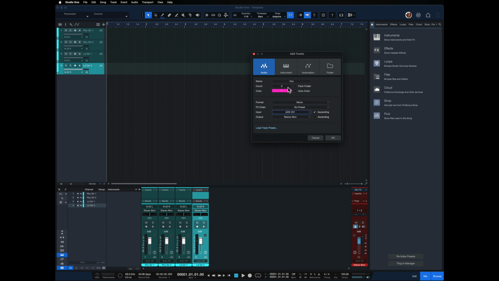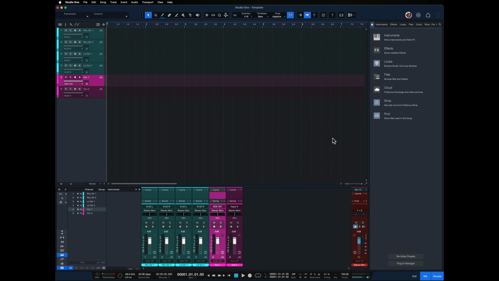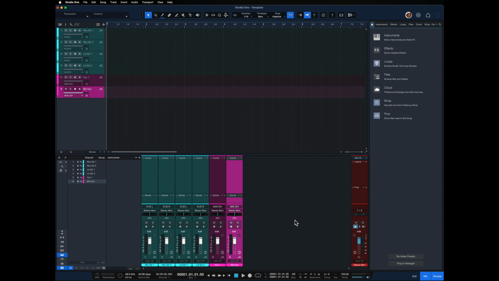Now I could do them one at a time, label the next one background vocal, or I can just do them like this. Go ahead and label this BG Vox, and then this input, I want it actually on the ADK, because again, it slotted them in ascending order. Okay, so now the only thing left to do is, on this simple basic one, I'm not going to do any buses or any of that.